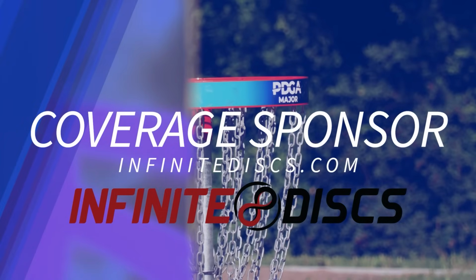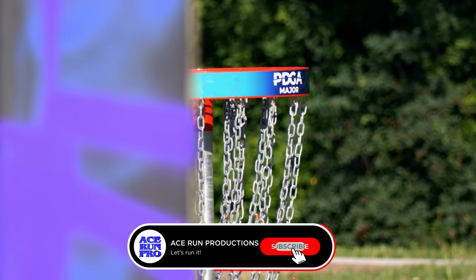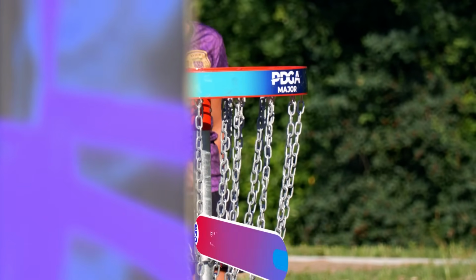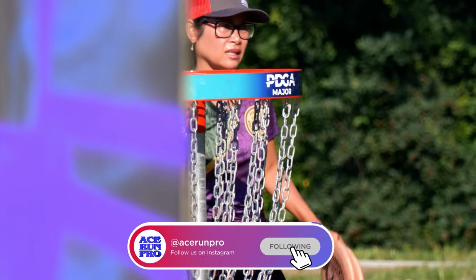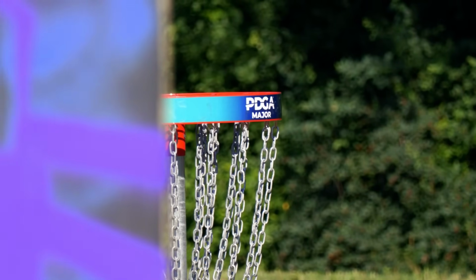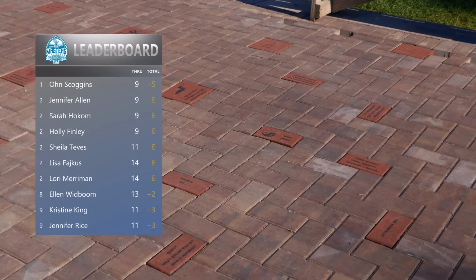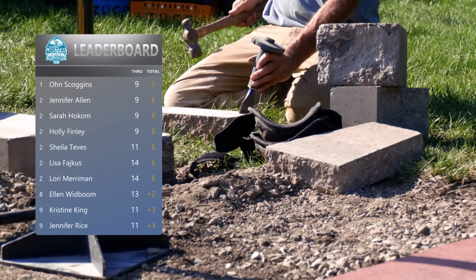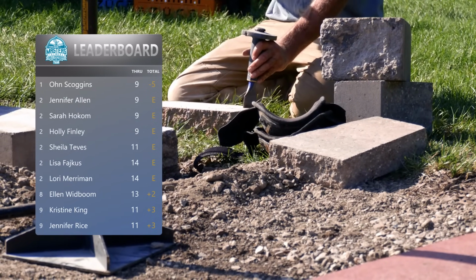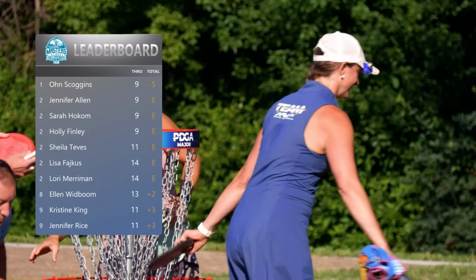It's been a fantastic front nine with a lot of difficulty, a lot of even scores out there. Ohn Scoggins has been putting on a putting display, Conrad. I mean, she's just incredible to watch out here. She is doing things and doing them in a major way. We'll take a look at the leaderboard here and see that she is the only player that is actually under par. This course has really shown its difficulty, shown its teeth, and we've only seen half of it. Let's see what the other half has to bring.